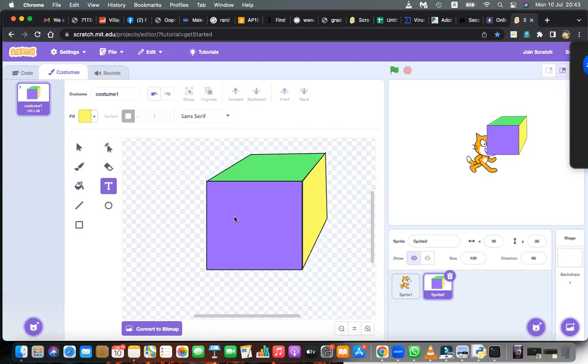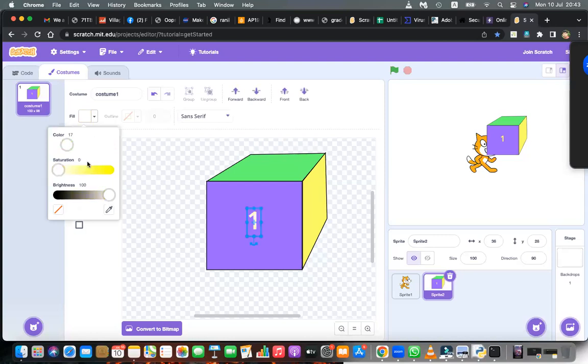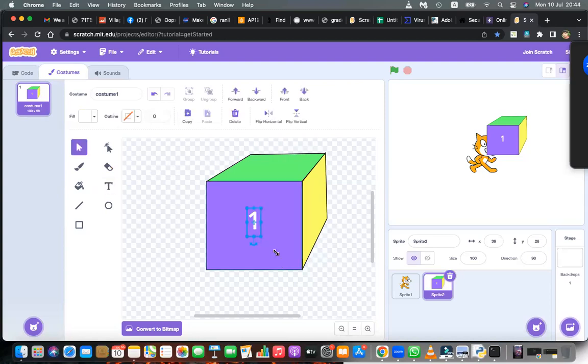Looks okay for me. Let's put some number there. I'm going to put number 1 there, and change the color to black or white, anything, right? Let's change it to white. Okay, white is good. Number 1 is there. Let's increase the size of the letter 1. Oh, too big. Seems okay now. This is my dice and 1 is there now.